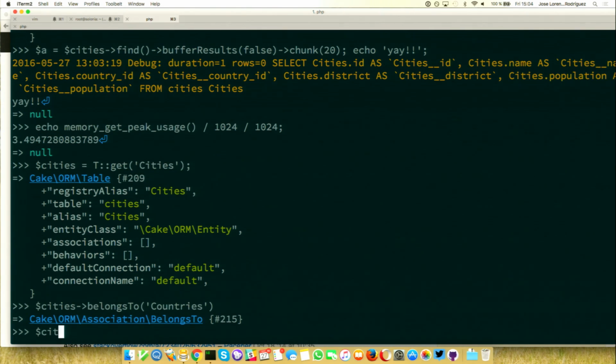And now cities find buffer. No, I need contain countries, buffer results false to list.